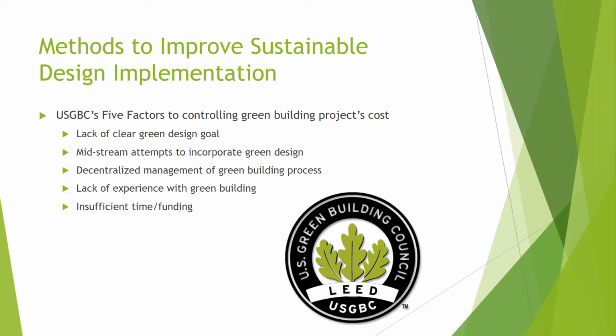Since the rise of sustainable construction, the United States Green Building Council has come into play in order to help these investors and owners make decisions correctly. They have developed a list of 5 factors that help control green building projects' cost. That includes a lack of clear green design goals, midstream attempts to incorporate green design, decentralized management of green building process, lack of experience with green building design, and insufficient time and/or funding.